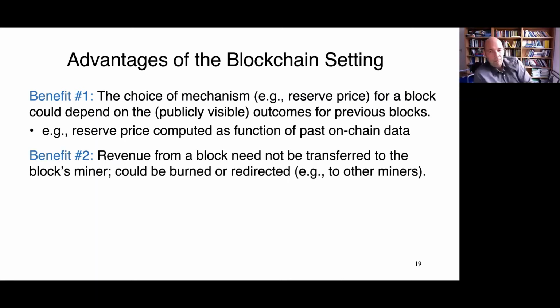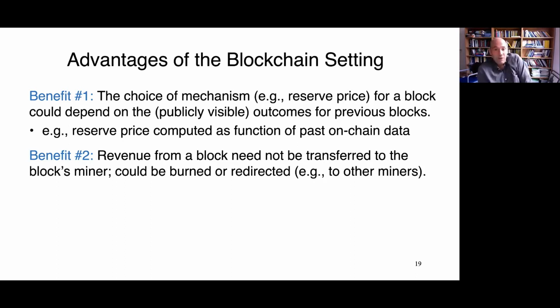All right. Benefit number 2 is that while the bad news is that the miner has dictatorial control over the contents of the block, like on which transactions get included in the block, the protocol has total control over the flow of money for the transactions that wind up getting included. Okay? So for example, in a first price auction, the way it used to work, it was hard coded in the protocol that, as a miner, if you put a transaction with some bid in your block, automatically that bid will be transferred to you. Okay? And that's just how it worked, and no one could do anything about it.